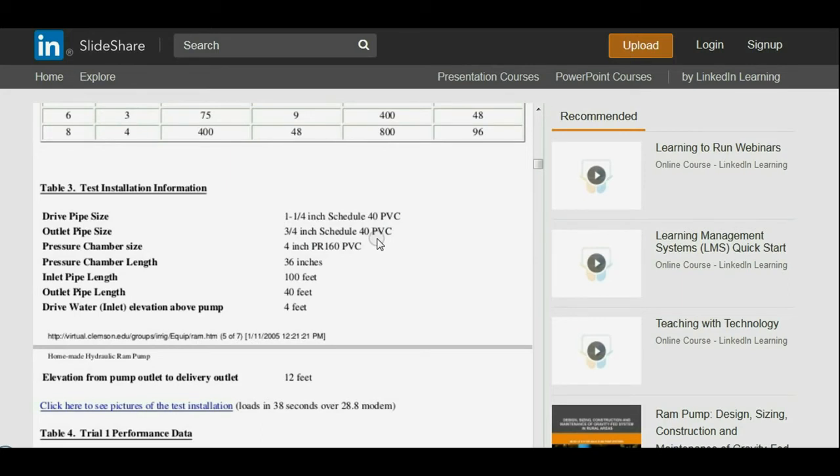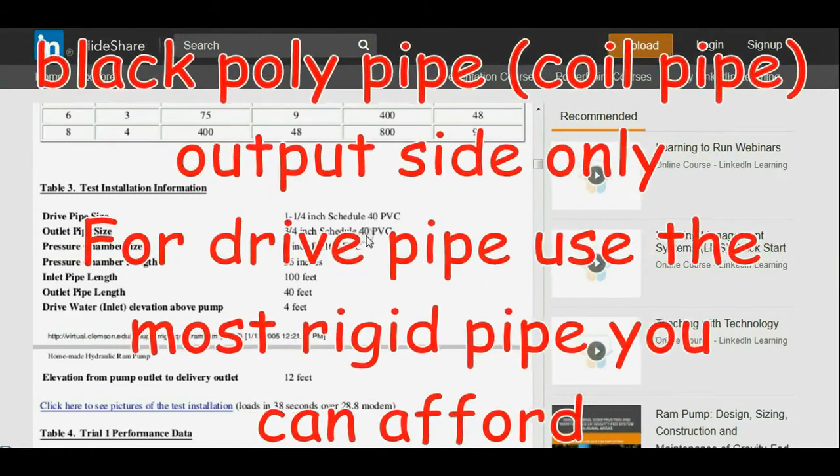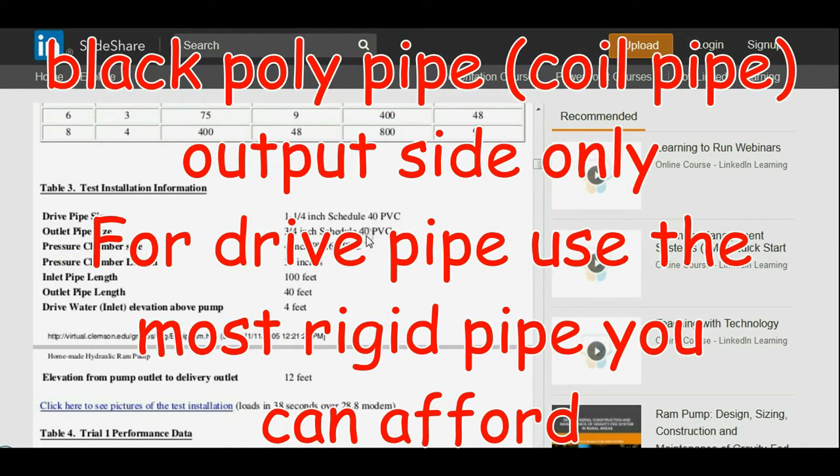I will say this, if you're trying to save some money and you want a line that you can run all over the place and not have to do a bunch of PVC glued fittings and all that sort of stuff, I would use the black coil pipe, or poly pipe it's called, or well pipe. You'll see it in my videos. It's the black stuff, and it's super flexible. You can get fittings for it cheap. You can cut it and put new fittings in it real easy, and you don't have to use PVC glue. I would recommend you get the barbed type fittings and use appropriate stainless steel clamps for it if you're working under any serious pressure.